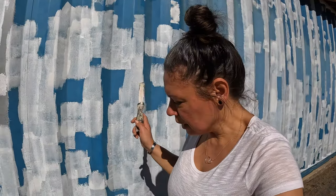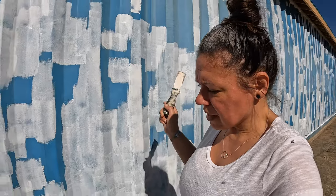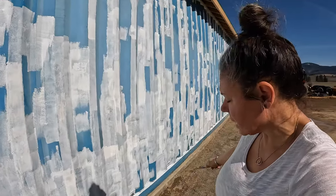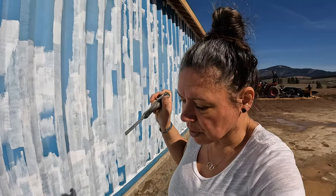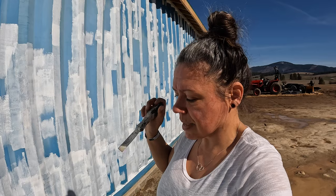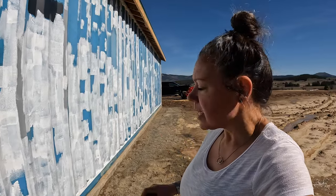All right, so now that we have the shipping containers completely prepped, everything has been sanded, all the rusty spots, and we primed it, we're going to go around the edge and clean up some of the mud that made its way underneath the shipping containers when we were placing them, because we're going to come through and use that concrete to tuck point below the lip of the shipping container. So we're just cleaning it up to make sure we have a good contact with the concrete slab, and then the barn will really be completely dried in, and keep any pests out that we don't want in there, which is all pests. So we're just going to keep doing that, and then Levi will mix up the mud and we'll get putting that where it needs to go.